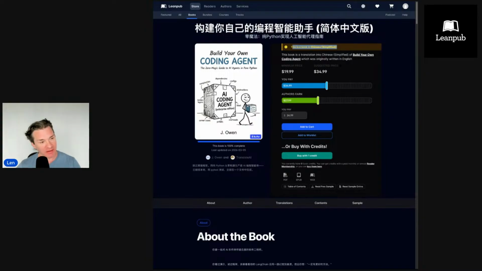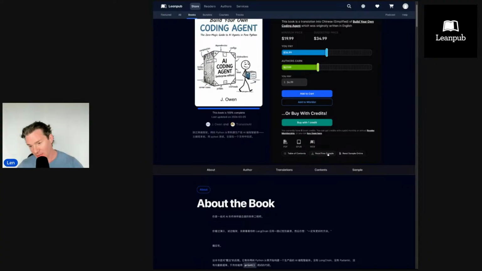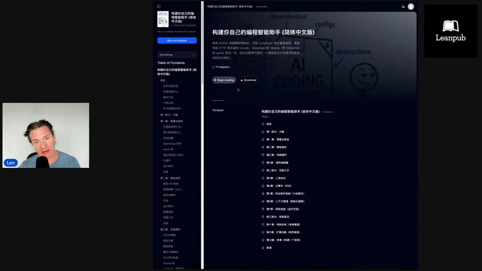That reminds me, I've got something else to show you in a bit. The reason I'm showing you this book is that, like before, we have downloadable PDF and EPUB sample books that people can download if the author sets it up this way. But there's also this really cool read sample online thing that this author has enabled, which means people can click that and then they can go into the book.